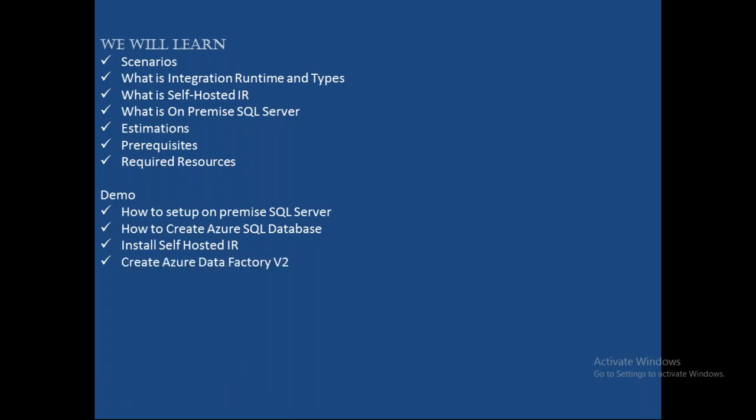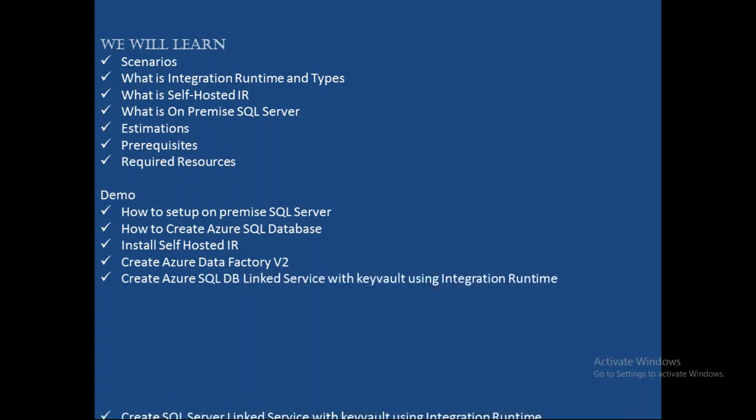What type of trigger we are going to use? Schedule trigger, because it is a little bit easy, quickly we can create the trigger. But other triggers also you can use, but you need to wait. If it is a tumbling window, at least you need to wait for some 5 minutes and all those things to see the next window. Next, monitor pipeline. Once we run the pipeline, we will monitor pipeline. So let's see the scenarios.